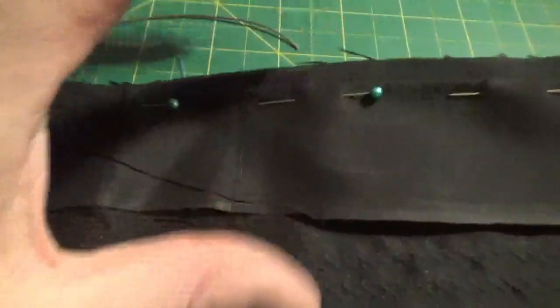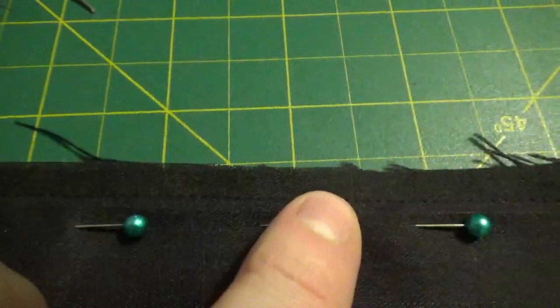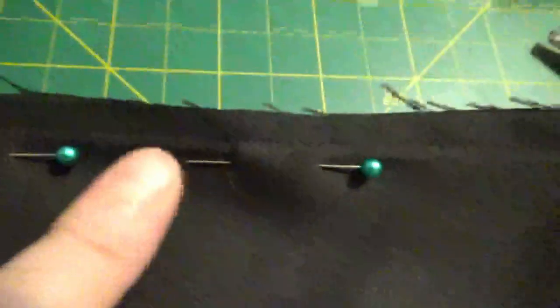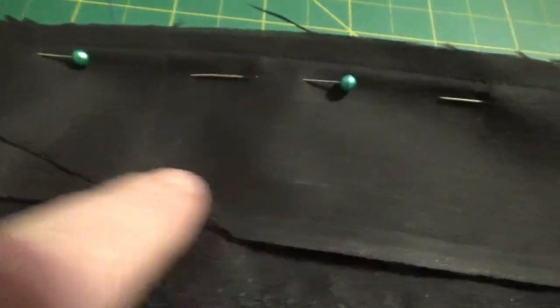Next step, I cut out a 2-inch strip of a fairly heavy interfacing, and then I sewed it just right close to the edge here. Then I threaded a wire right next to that line and pinned it in place. And now I'm gonna sew that wire all the way in. And then I'm gonna repeat that again here. I'm gonna sew a strip, I'm gonna sew close to the edge, then I'm gonna put in some wire and I'm gonna sew it so it stays in place. And then we're gonna flip it and sew it all together.